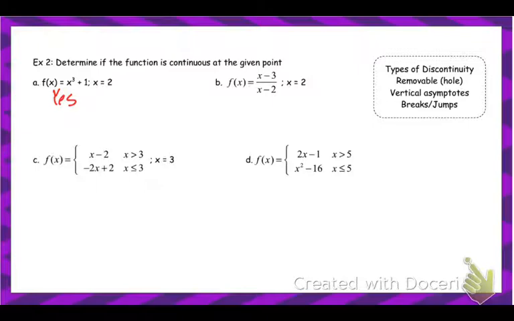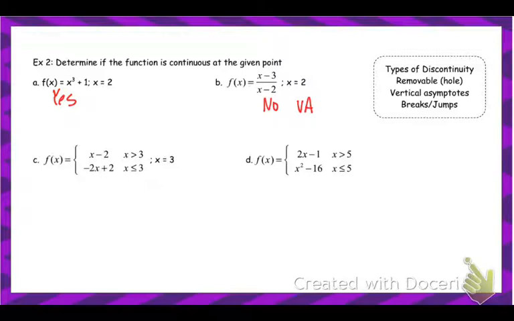But now let's look at b. Okay, this is a rational function. Now, on Friday, when we look more at rational functions, you guys are going to understand more of what type of discontinuity this is. But for now, I just want you to see, if I were to plug in 2, I would get -1 divided by 0. Well, that's not defined. And if my graph is not defined at that point, there's no way it can be continuous at that point. Now, the type of discontinuity, again, we're going to spend more time on this on Friday when we get into more of the pieces of rational functions, but that is going to be a vertical asymptote.